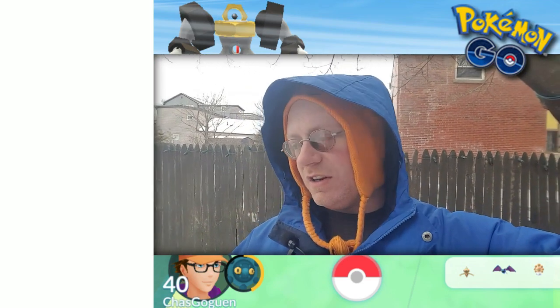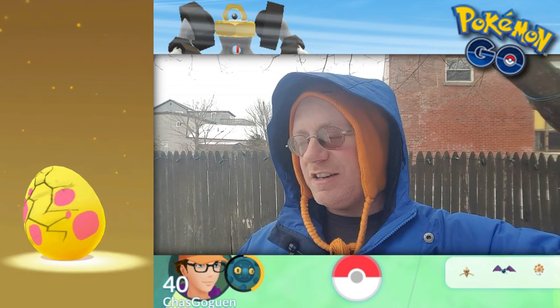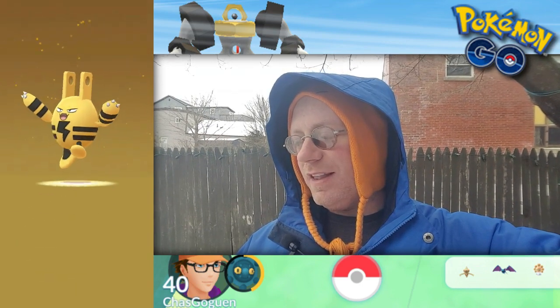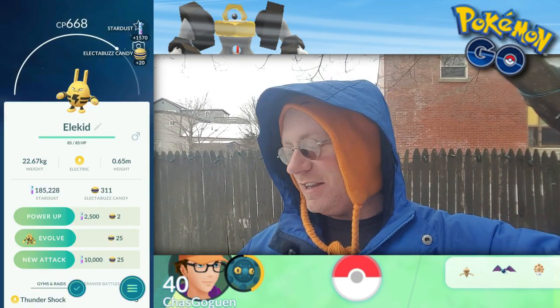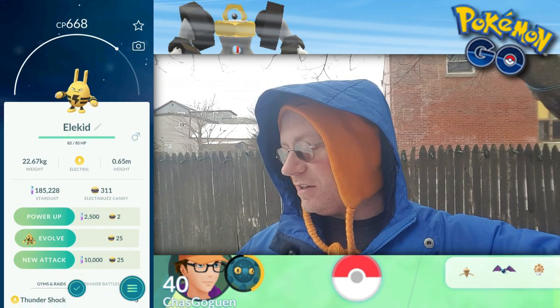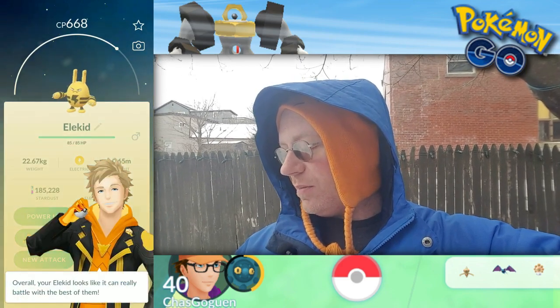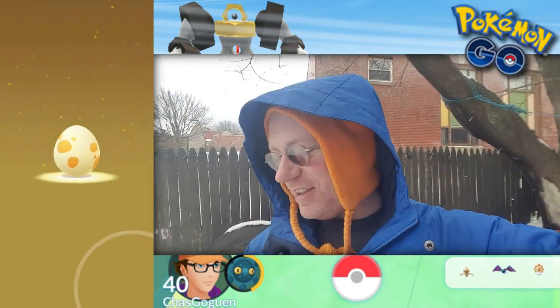Alright, we have more. Yeah, we got another gift egg, 7 kilometers. I hope the other eggs are going to hatch too, otherwise I've got to still walk a bit. Elekid, not shiny. Oh well, I think I've had pretty good shiny luck as is. So this one comes from London, England, over in the UK. Battle with the best with max HP. There we go. Yes, I think they're all hatching.